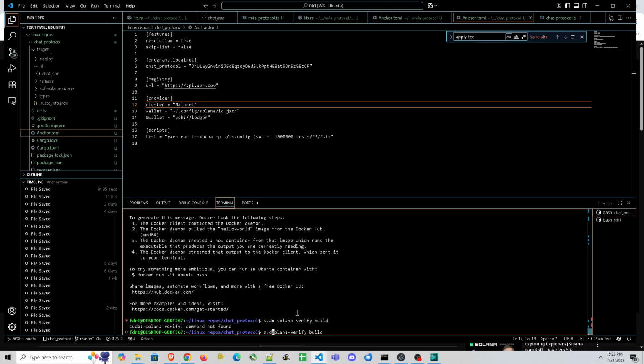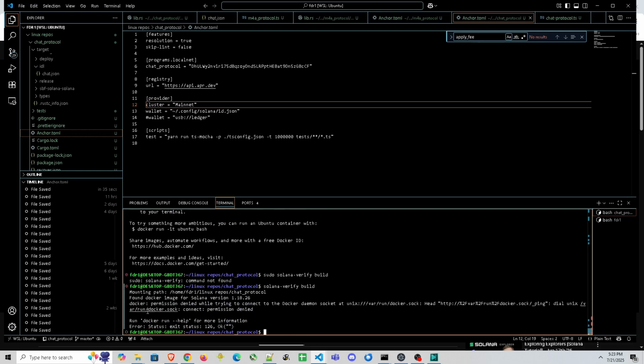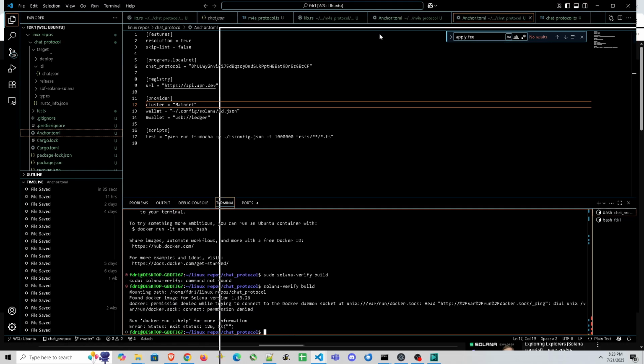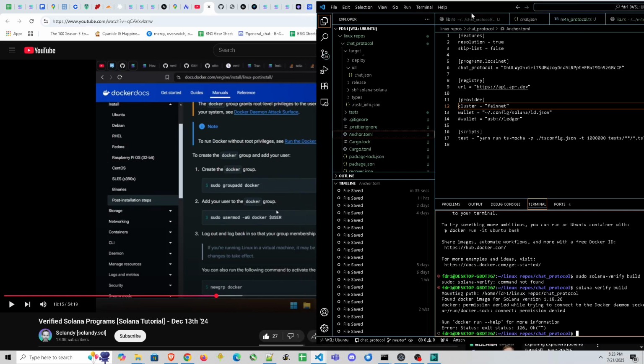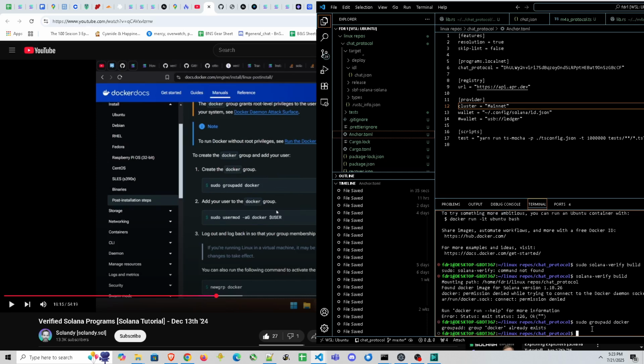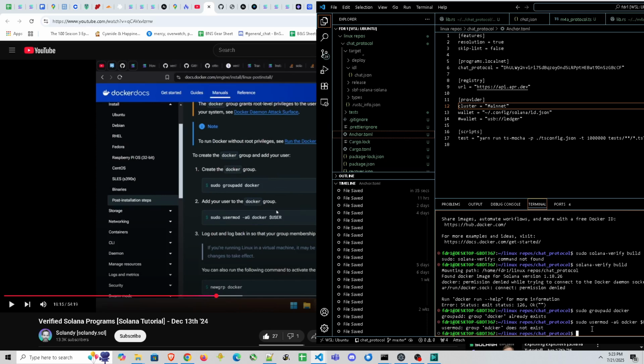You run it without sudo, you get the same daemon error. But it seems like you just have to manage Docker as a non-root user. And with these two commands, sudo groupadd docker. Okay, already exists. Sudo usermod -aG docker user, user does not exist.